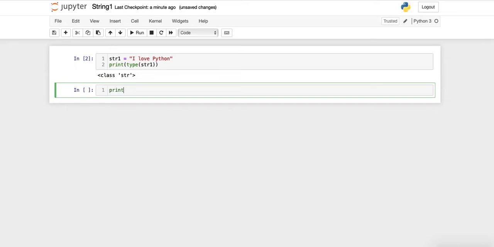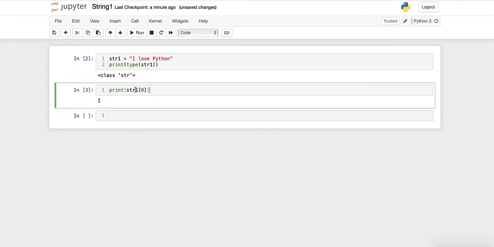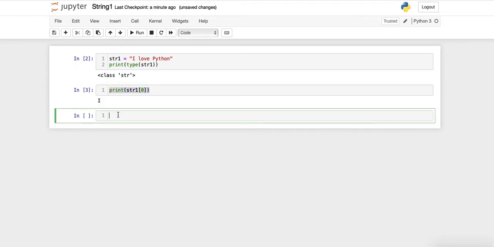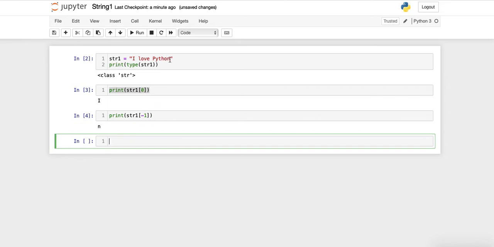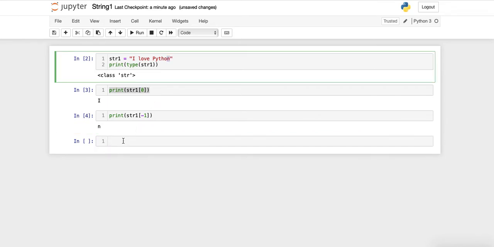If I write print str1 in square brackets with a numeric value, what will it print? It will print the first character of this string, which is I. Similarly, if I write str1 minus 1, it will print the last character of this string, which is m.